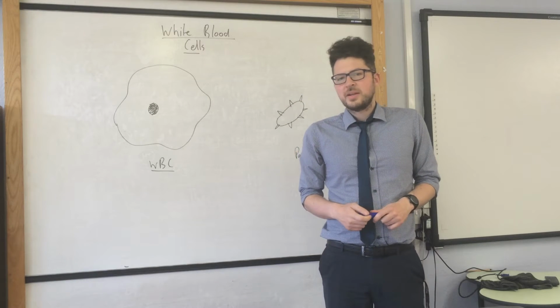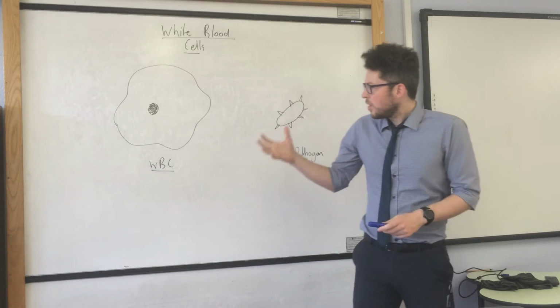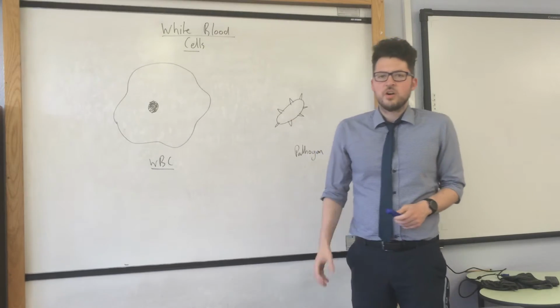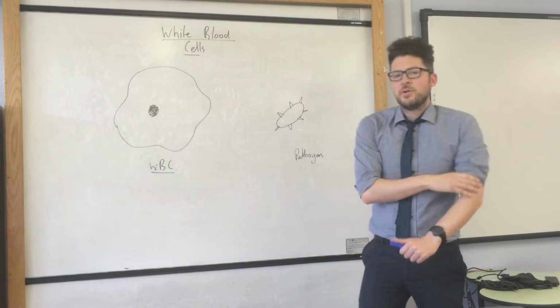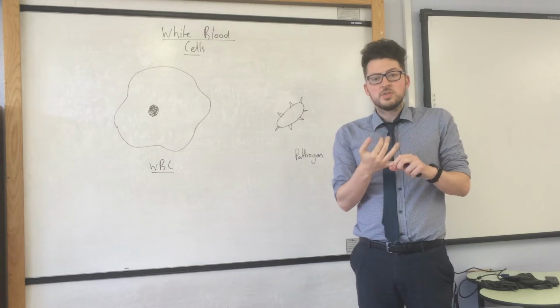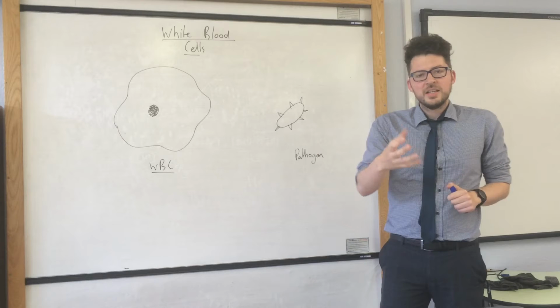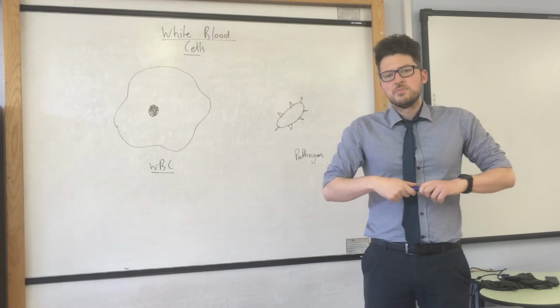In this video I'm going to be explaining white blood cells and how they defend us against infection. Now, white blood cells are cells of our immune system, and I've abbreviated it here to WBC. Now, if a pathogen, which for what we need to know is either a virus or a bacteria, gets into our body, the white blood cell can defend us against it. And it can do this in a number of ways.